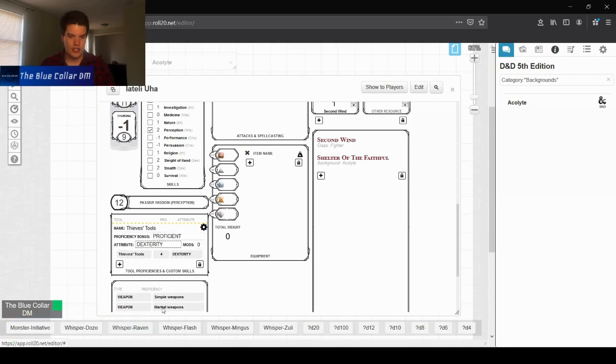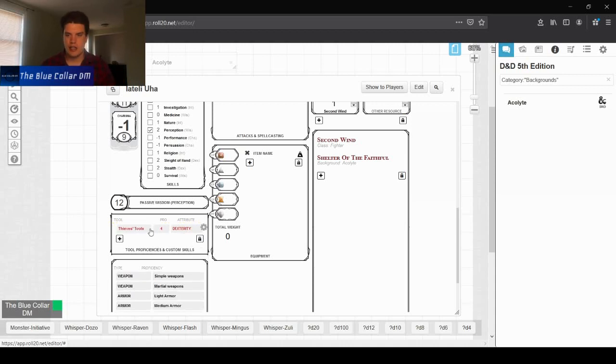If we want to, we can actually have the software query to us every time that we want to roll this. But most of the time, in general, dexterity is going to be the modifier for it. Sometimes it's intelligence, depends on the situation. But I'm just going to put dexterity, and then I'm going to lock it in.